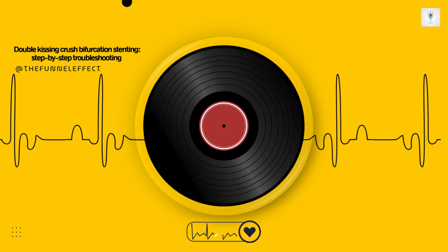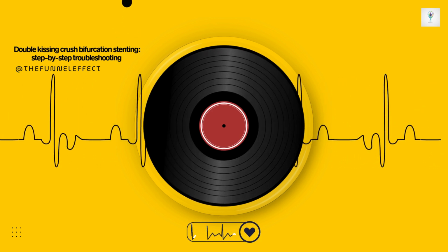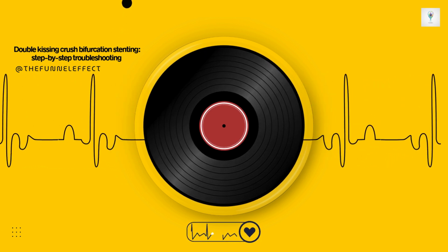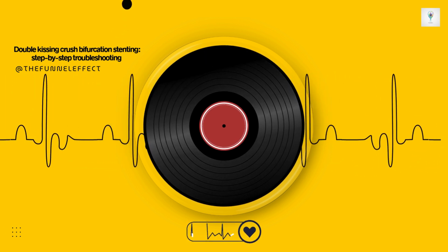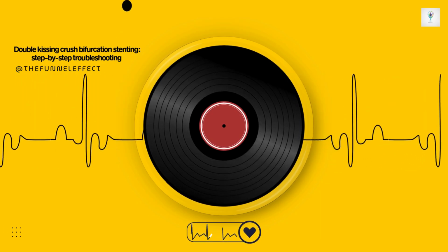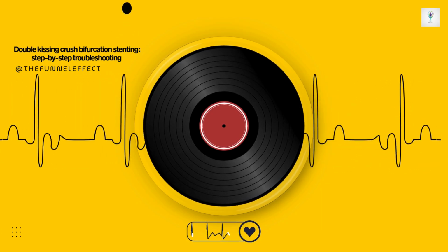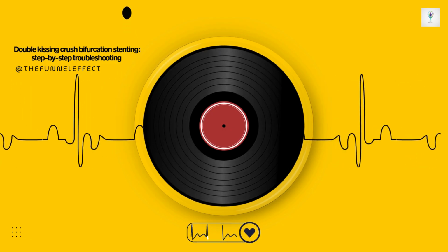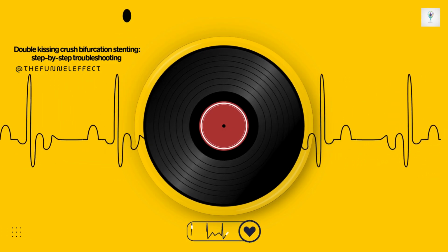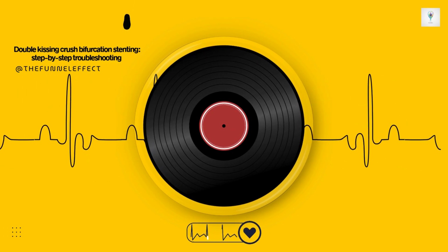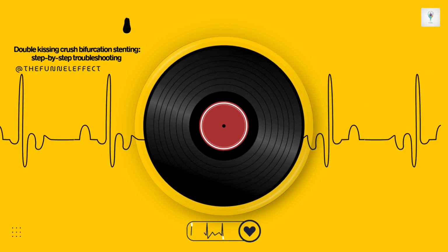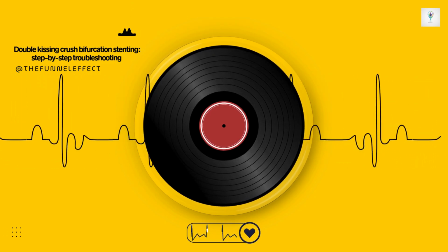It minimizes the risk of the branch closing down later, and it avoids creating a dangerous gap, sometimes called a neocarina, near the split. Okay, so the meticulous step-by-step process is designed to ensure that final optimal expansion and coverage. The complexity serves a very specific evidence-based purpose for these tough lesions. Gain justifies the pain. Couldn't have said it better. All right, let's get into the steps.